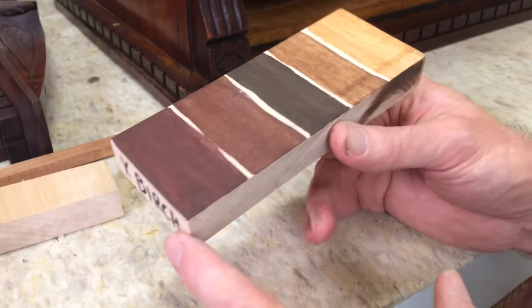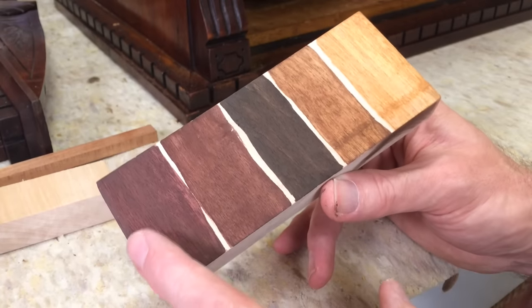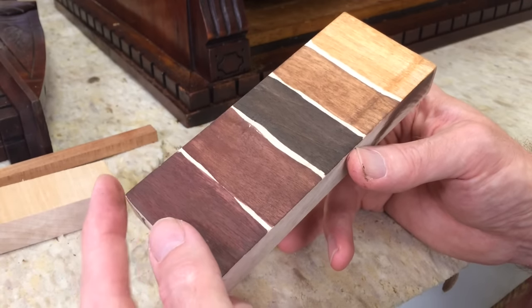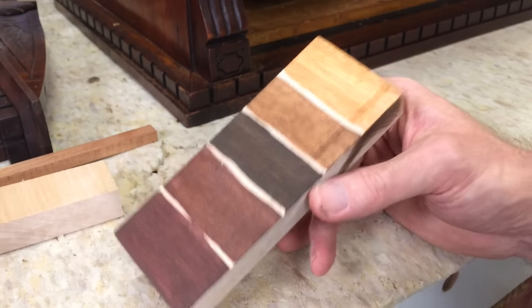While I had my stains out, I just put the sample board together. So these are the most common stains I typically use. That way I can put a coat of shellac on here when it dries, and I can see what that's like. I'll likely put shellac on one side and maybe a different type of finish on the other. That just gives me an index to work with for future projects.